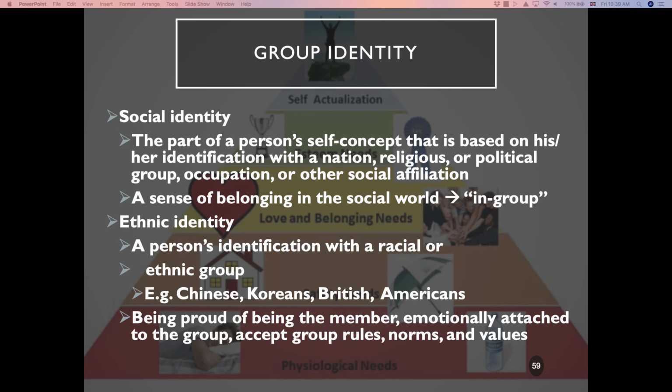Ethnicity as well helps identify who we are. I'm British. You guys, Chinese, Hong Kong born, some of you. Some of you will be from the mainland. Some of you might be from other parts of Asia. But we're proud to be part of our culture, our group, our ethnicity. And we accept the rules of those groups, the social norms of those groups, the values of those groups. It helps us to feel part of that society. It helps us to conform because we know what rules we should be following.